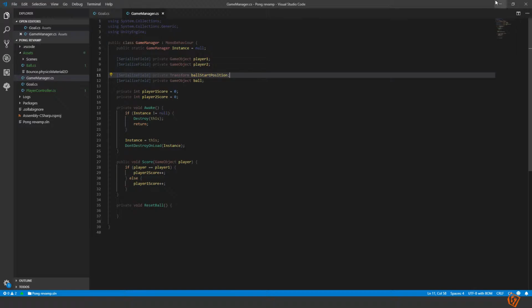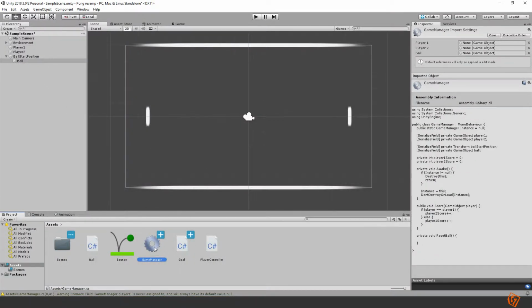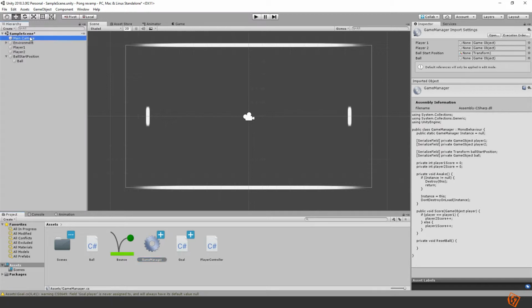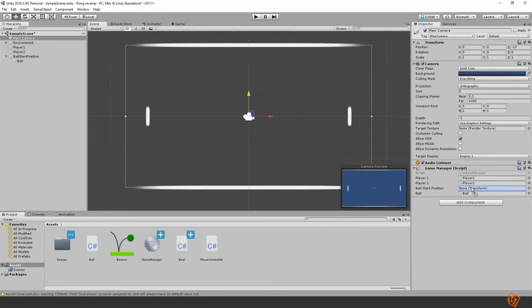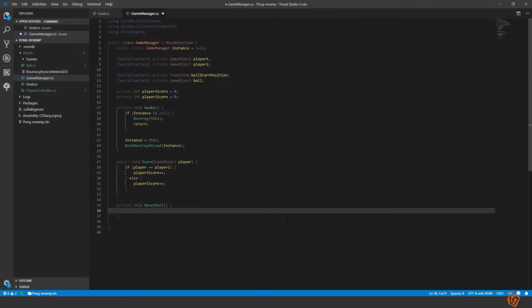Go inside of Unity, press game manager and move the ball start position into ball start position. And in the code we just do ball.transform.position is equal to ball start position.position.